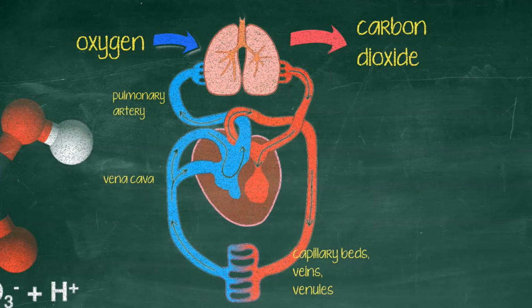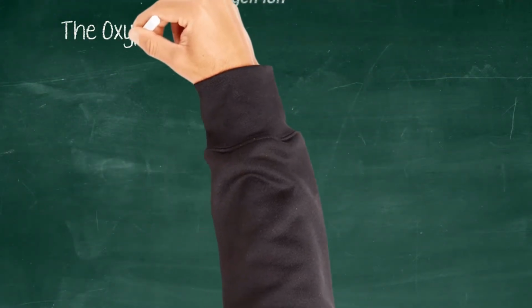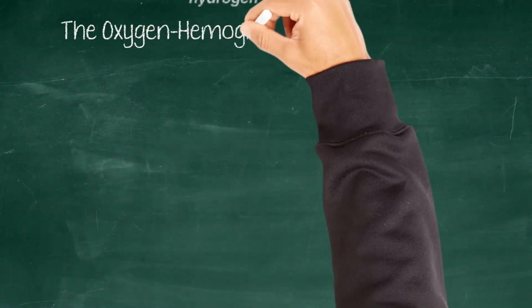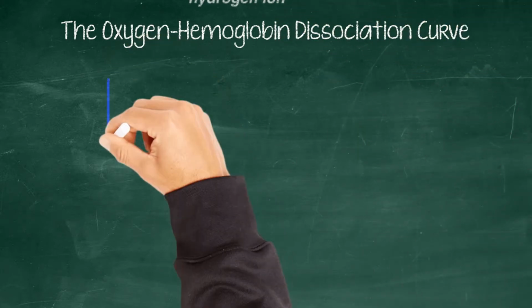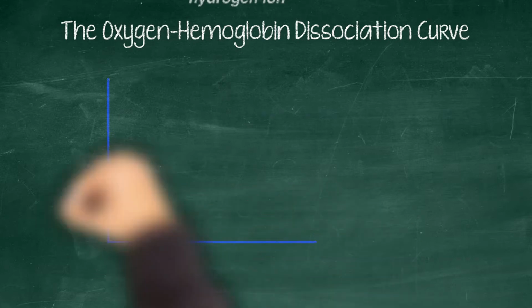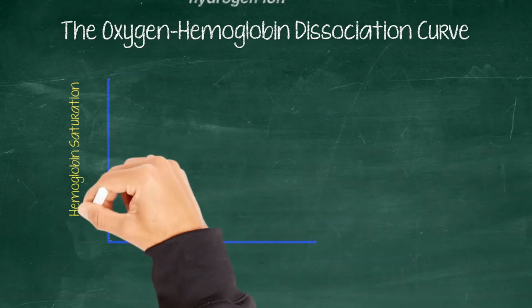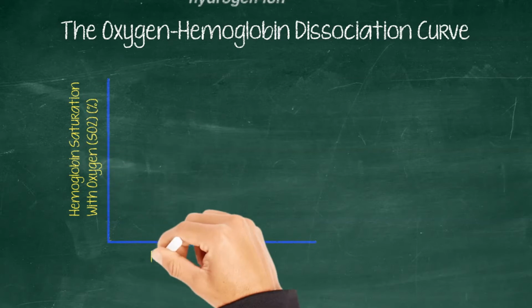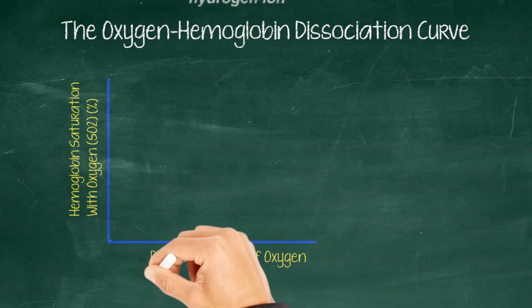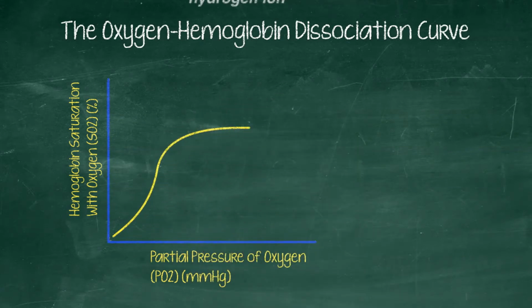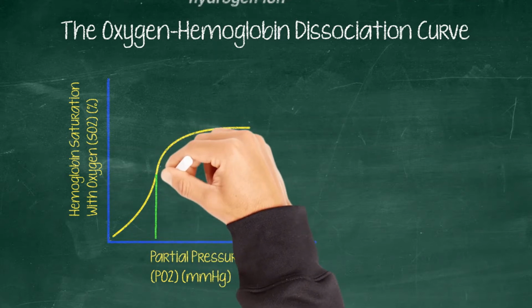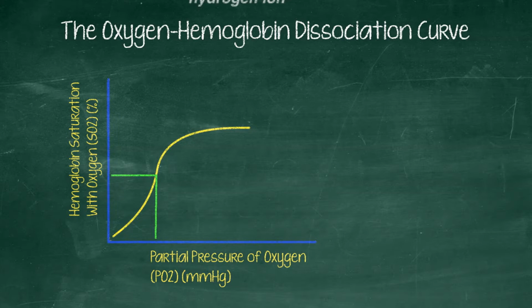Oxygen delivery and carbon dioxide removal are intrinsically linked. You may remember the oxygen-hemoglobin dissociation curve. This is nothing more than a graph displaying the proportion of hemoglobin in its saturated or oxygen-laden form on the vertical axis against the partial pressure of oxygen on the horizontal axis. It makes sense that if we increase the partial pressure of oxygen, the proportion of hemoglobin that is saturated also increases. If we choose an arbitrary value for the partial pressure of oxygen on the x-axis and draw a line up to the curve, we can determine the corresponding proportion of saturated hemoglobin.